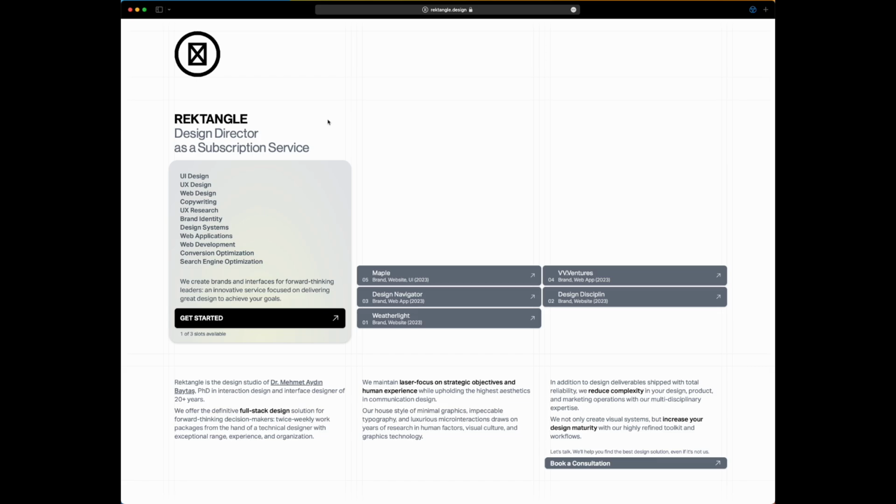Maple is a recent client that I started working with. Right now their website is very minimal, but it will expand. All of those were mostly designed in code, but not all of them have this feel. Especially if you go to Design Navigator, maybe the first page of it, but some of the interior pages definitely don't have the blueprinty feel. So I think it was kind of by accident.